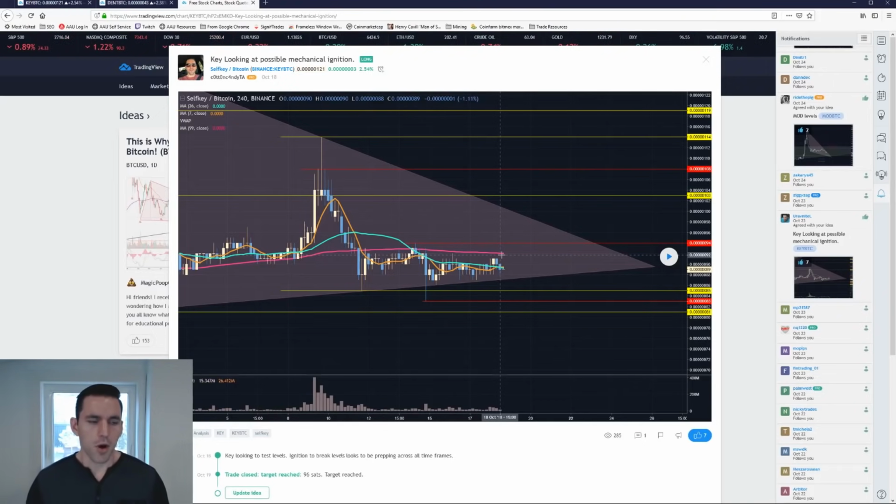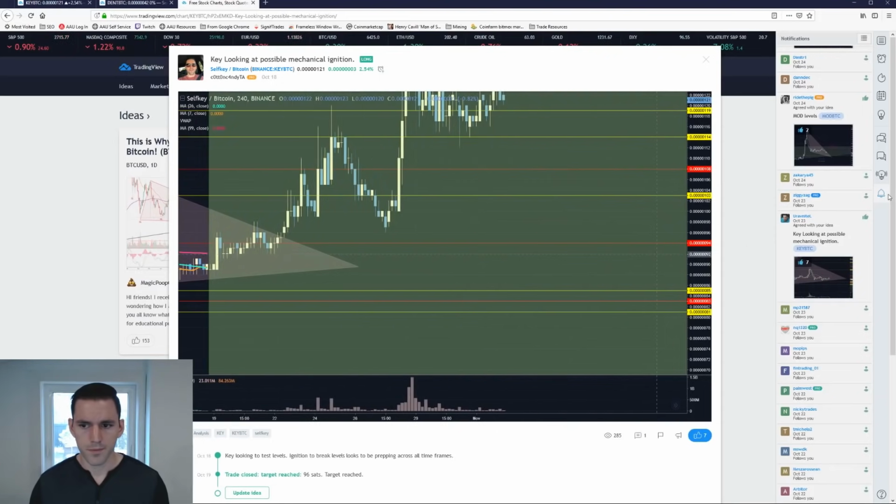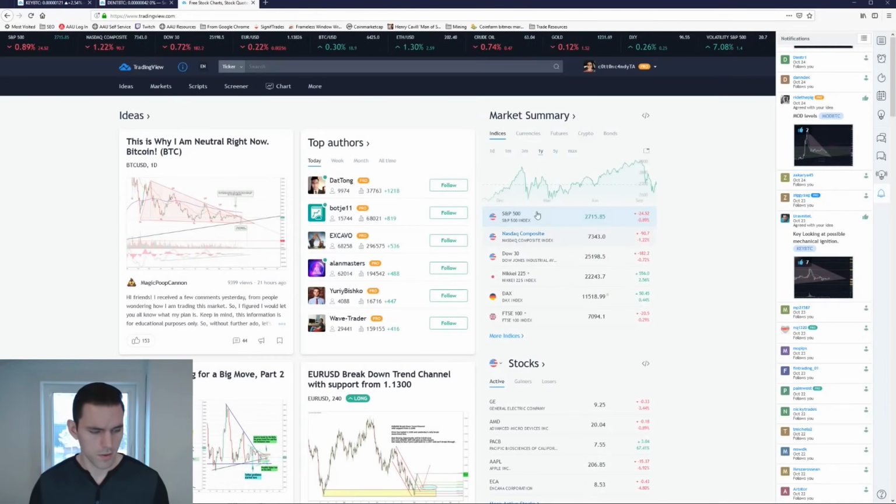So the purpose of wedges is to see these boiling points where accumulation or distribution is happening, and this boiling point where, once this wedge breaks, the move is being forced in a direction. So let's just hit play here and see how this went out. When I posted this up on TradingView, let's see how this trade played out. I'm going to turn this off. Whoops. All right, let's bring that back up.